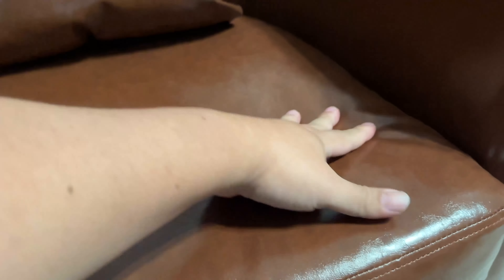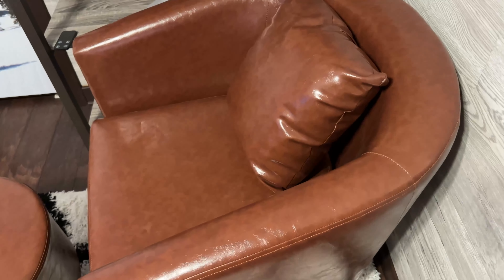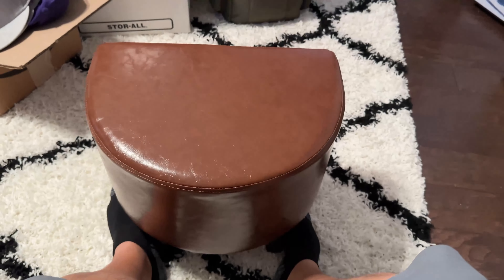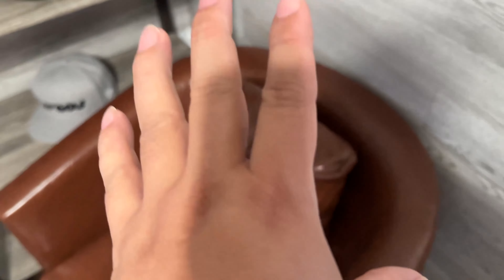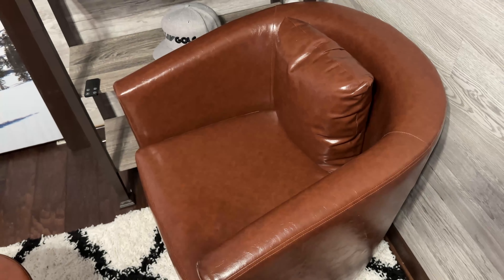The nice thing is there is Velcro on the underside of the pillow, so when you put it down it doesn't want to come out — it's in there securely. This pillow is a big, big help. Because you're sitting pretty vertical, sometimes it's not the most comfortable type of chair, especially because of the small footprint. But because of that pillow, it actually feels pretty comfortable — it feels like you're laying back. And the ottoman here is really nice. If I sit down and push the ottoman up where my feet would be, that is pretty sweet. This is pretty comfortable. The back of the chair isn't that high, so it's not like you're going to lean back and fall asleep in the chair, but it's really meant to watch a little TV, read a book, kind of sit and lounge.